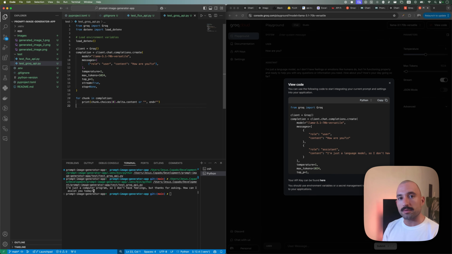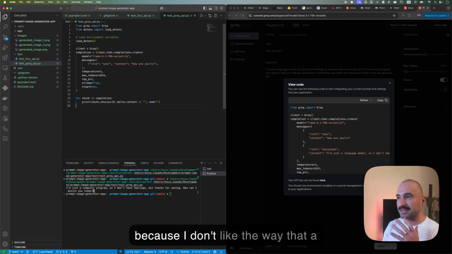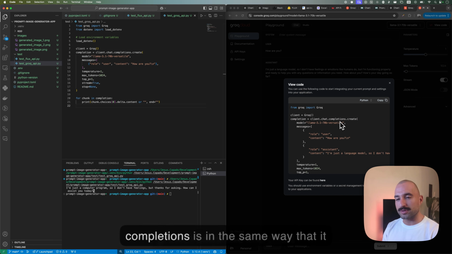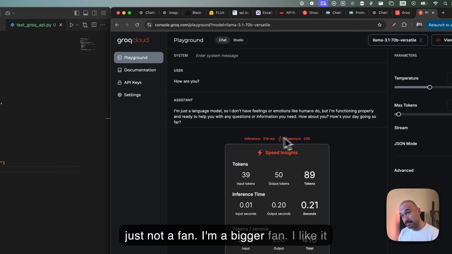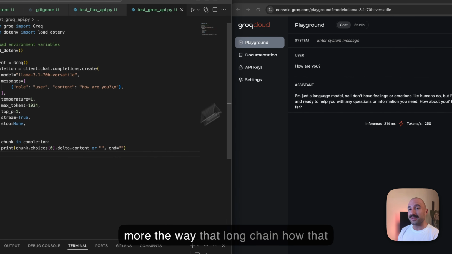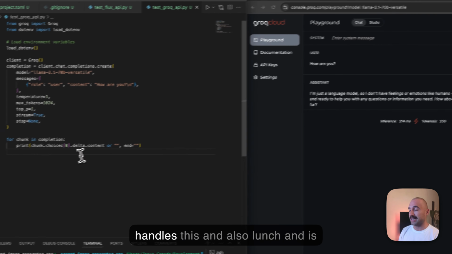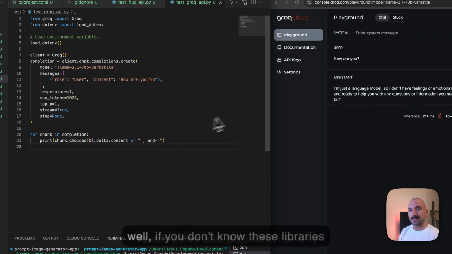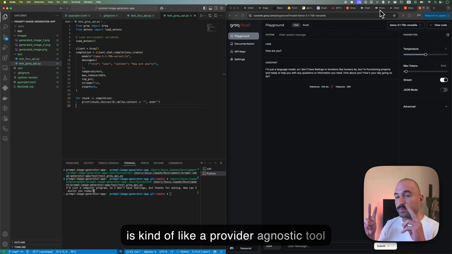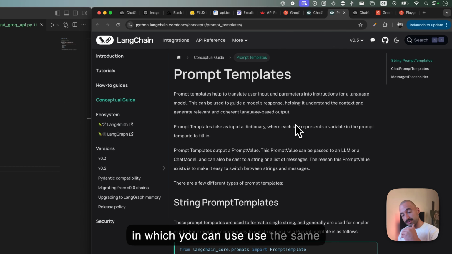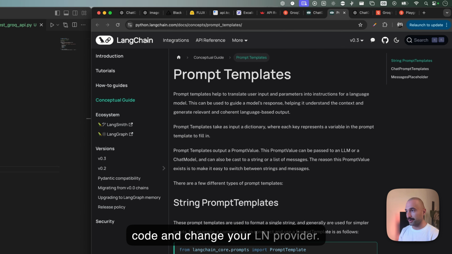Awesome. But in regards to Groq, I'm still not completely satisfied, because I don't like that the chat completions work in the same way that OpenAI does it. I'm just not a fan. I like the way that LangChain handles this more. And LangChain, if you don't know these libraries, is a provider-agnostic tool in which you can use the same code and change your LLM provider.